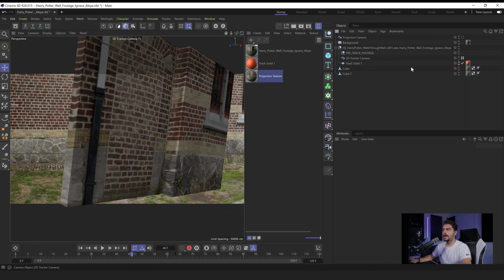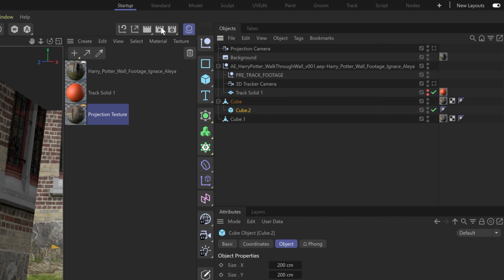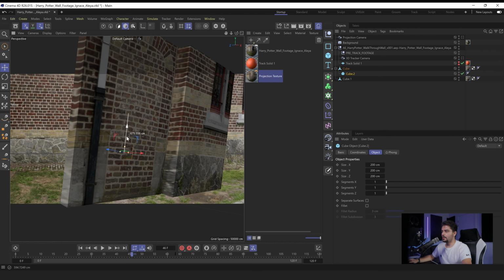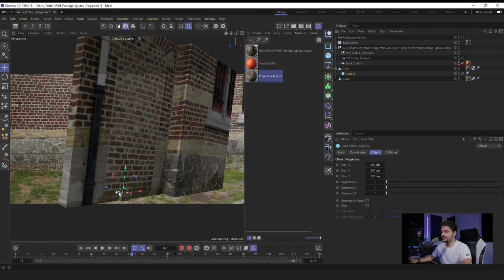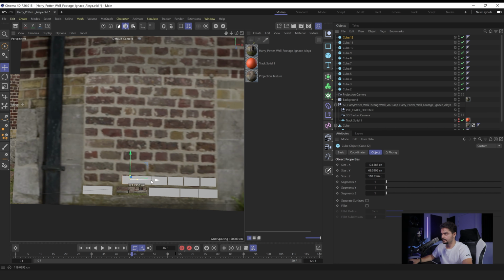So now what we want to do is jump out of the camera and create a new cube and bring that cube into this cube, and then also reset the transform for this. And now we just want to recreate every single cube. It's that easy. Also make sure that the cubes are kind of just in front. And just try to make sure that all the cubes kind of overlap in the height, so make them big enough.